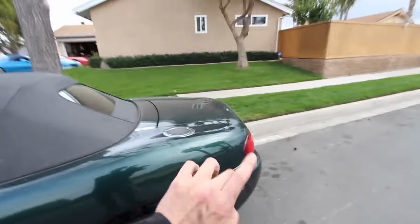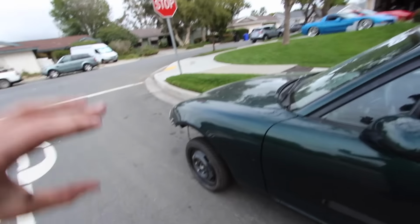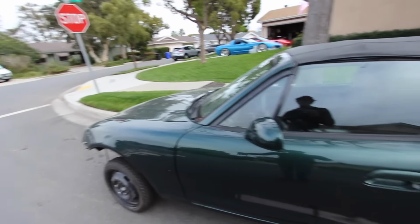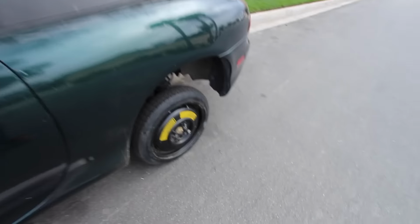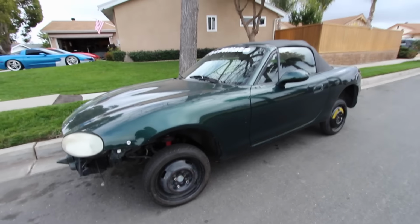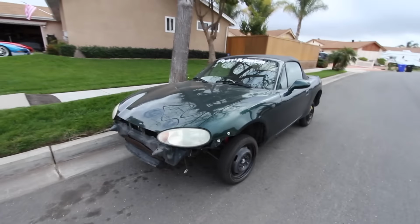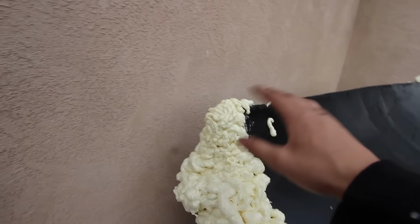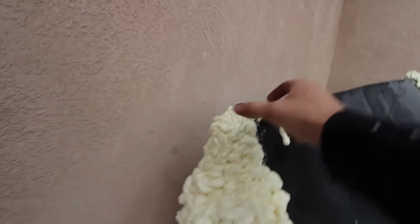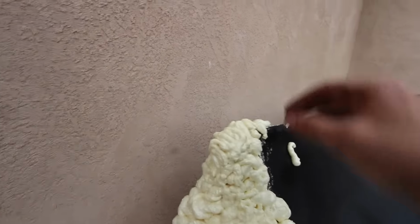But anyways, that's pretty much all I got. I am going to be taking this rear bumper off as well, eventually building some bash bars and everything. But again, we need to wait till we know how much clearance we have with the wheels and tires that we're getting. This thing looks so damn funky with these wheels. Hopefully, within the next couple of days, we'll get our wheels and tires in, get them all mounted up, and start cutting this thing apart. So I probably did about the last step of foaming here. You can see it's built out at least about an inch, probably about 2 inches. And I'll be able to build this up a little bit later probably.